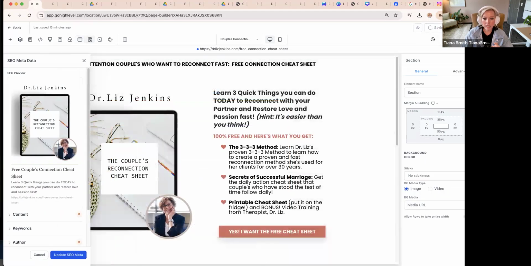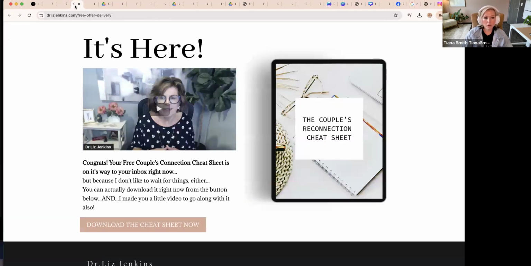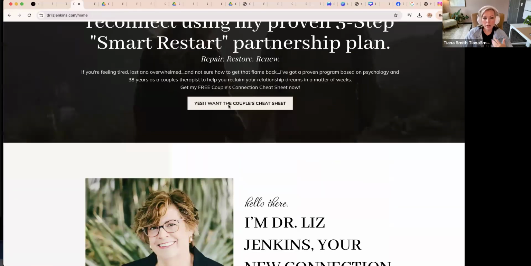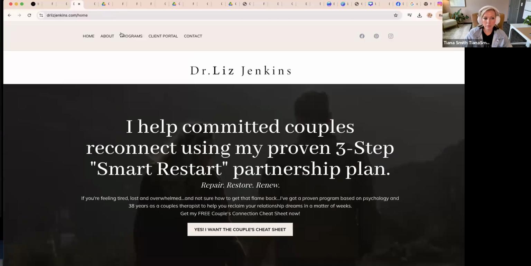Okay. Pressing save. So now, even when people fill it out on this page, right? It's the same free offer. It's just that one is its own landing page and one is on different pages on her website. So that's its own strategy. But right now it's working, it's delivering, and we just need to set up the text plan.